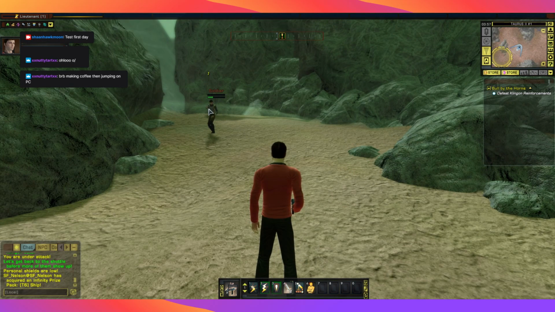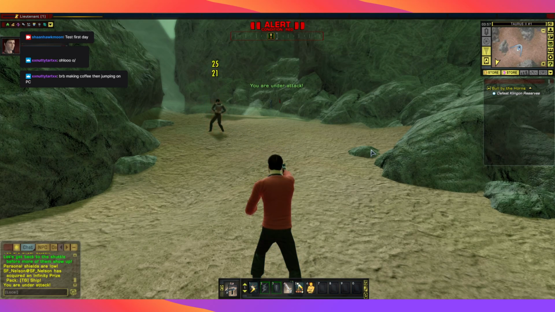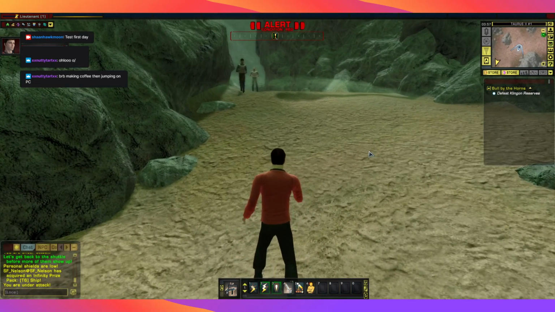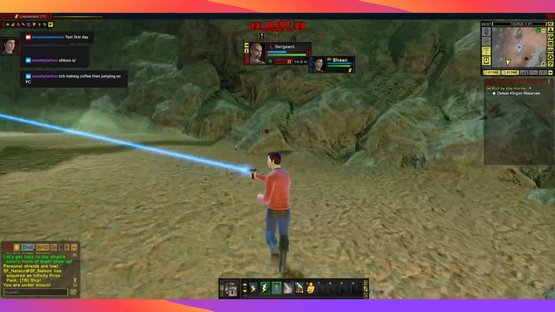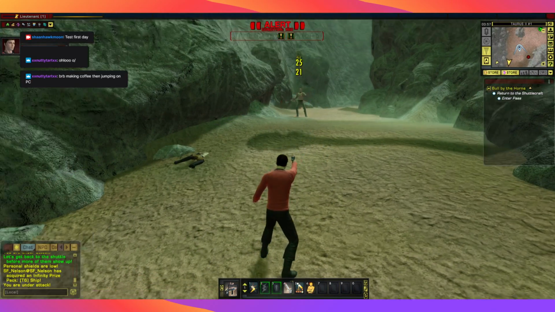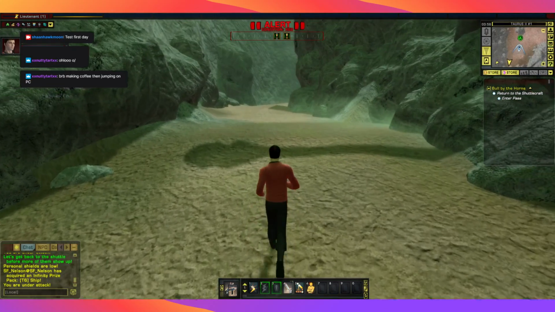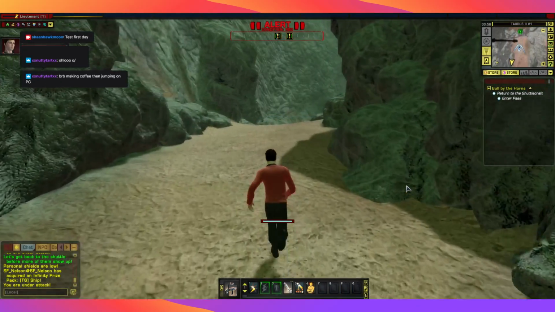So here we are, there's a Klingon here. I can just press the tab to auto target him, blow him up. And some more. So again, we just tab, get out of the red before they blow us up. Later on, we'll have some ranged weapons we can throw at people as well. For now, we need to enter the pass.